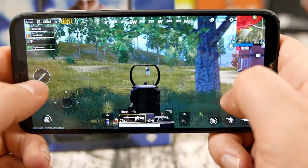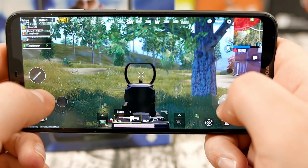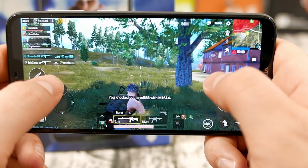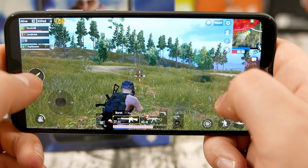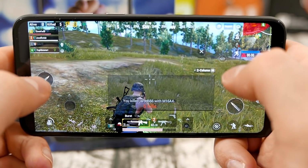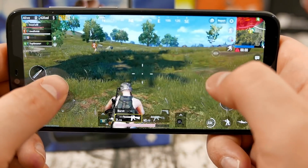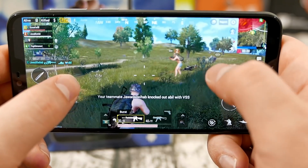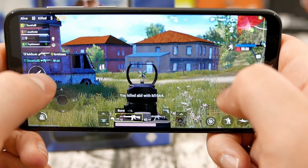Here's me on an intense scene playing PUBG Mobile, and as you can see, the frame rate is really good and the graphics are decent. I know you can use third-party software and apps to probably crank that up to the high settings, but I think the balanced graphical settings give the Nokia 6.1 Plus very good performance, very good frame rates, and really good graphics. This has turned out to be a really decent gaming phone in my books, especially a little bit better than the Redmi Note 5.